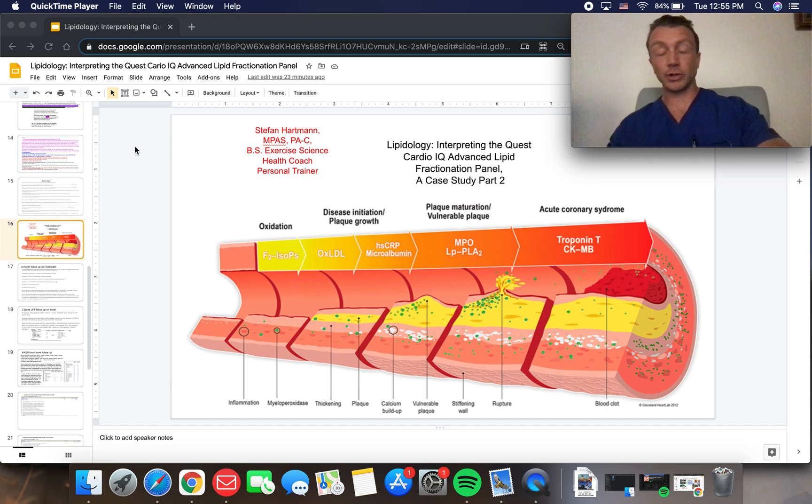We start with a diagram of progression of arterial disease. We can see how the artery narrows — what we never want to reach: heart attack and blood clot formation. The diameter of the artery narrows and, because of the rough surface, more plaque develops over time. A plaque may rupture, break off, block the artery upstream, and cause a stroke or heart attack. Key contributors highlighted here include oxidized LDL and high inflammatory markers.